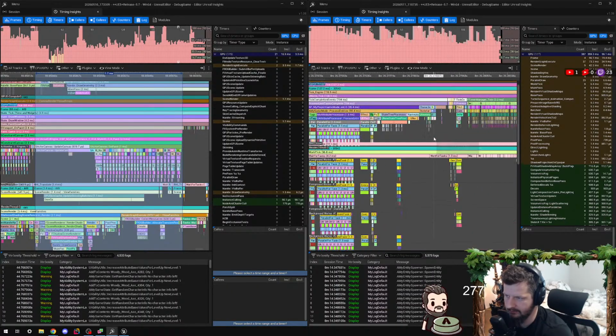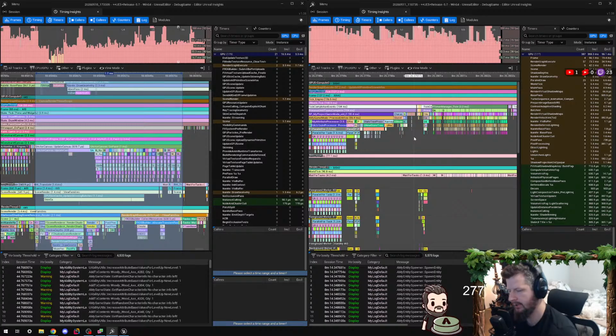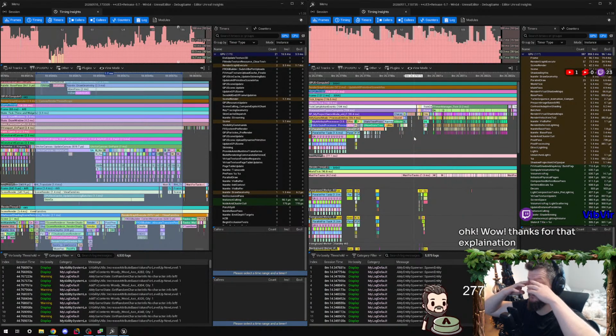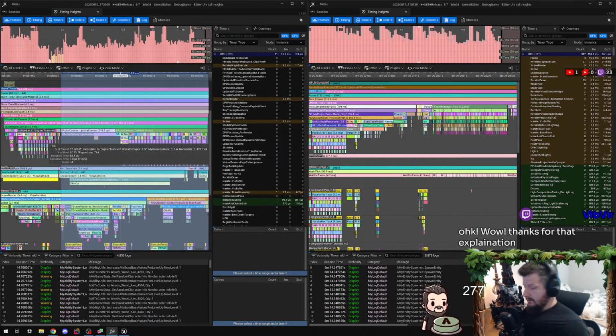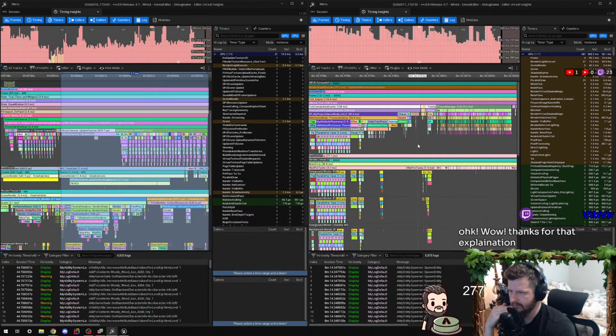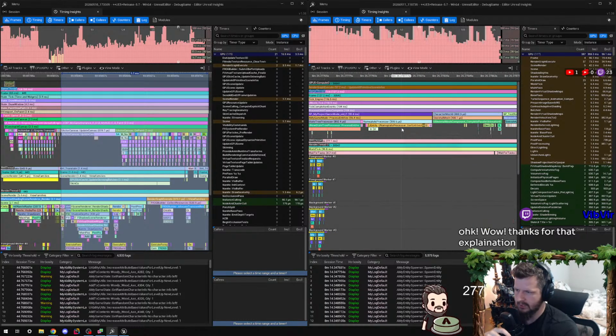I was worried it wasn't going to be as performant because I had to do a spatial query. What I've also done is I've detached it from the skeletal meshes, which is something I needed to do anyway. And that was part of the reason this was able to be so performant. Otherwise, I would have needed to consider every entity, because I don't have collision turned on for my entities, so I have to iterate over all of them. And I have my own spatial data structure where I can efficiently query that.